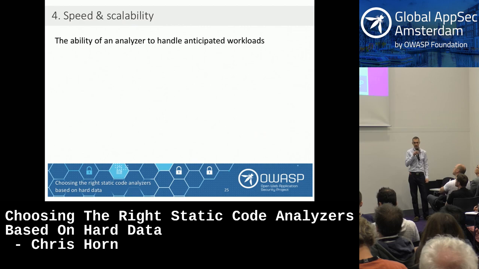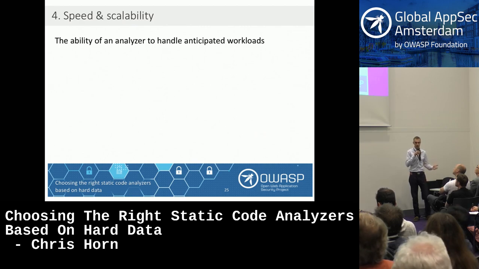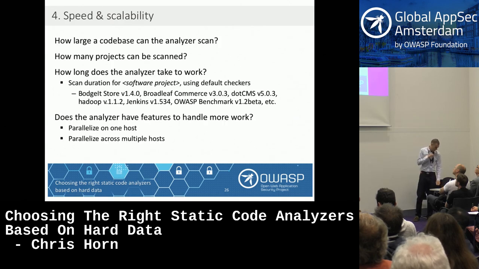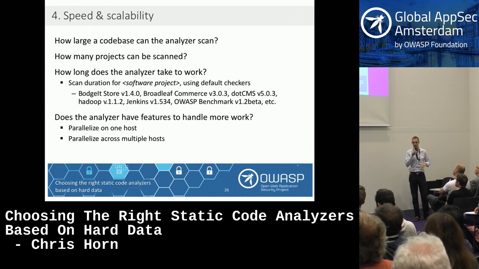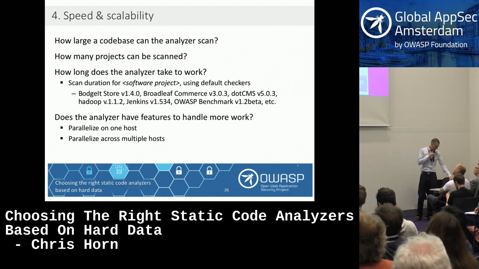Speed and scalability is another big concern, and this is generally about how much work an analyzer can do. We don't have all of this implemented and compared right now. As I was making this presentation, I was finding flaws in our initial implementation, so I'll show you later. We're just basically getting going. We've got our first MVP up and released, and we're going to be evolving and improving it over time. So these first two we don't have in our system, but they're important.